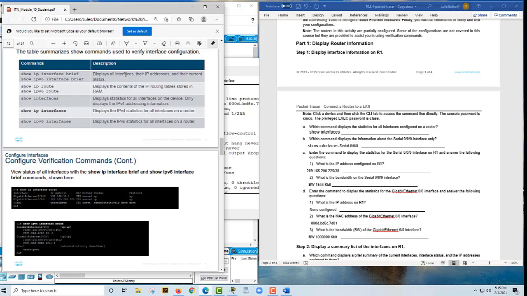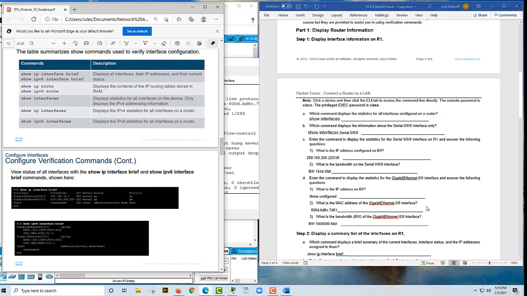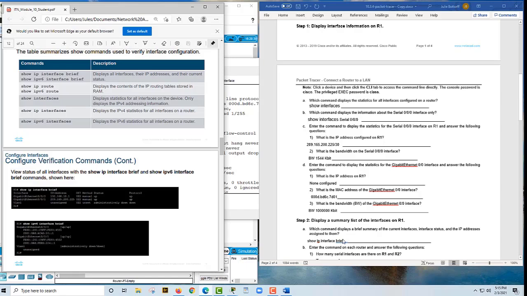Which one displays all interfaces, their IP addresses, and their current status? Well, that would be show ip interface brief or show ipv6 interface brief. In this case, we'll just take the show ip interface brief. And you could actually even copy and paste that from the PowerPoint directly into the document we're working on. So that is the answer to 2A, show ip interface brief.